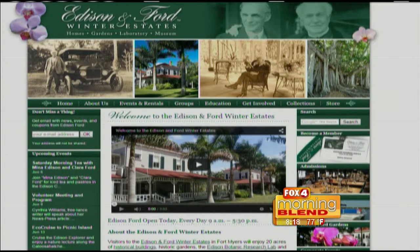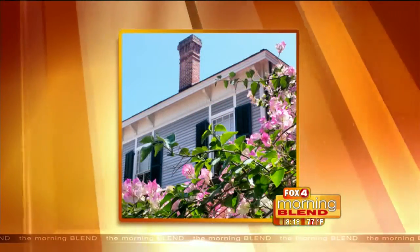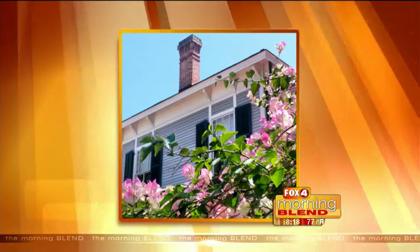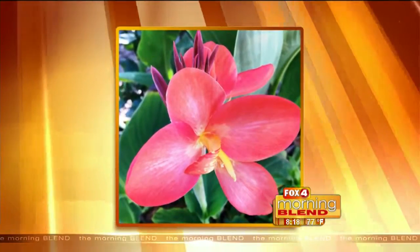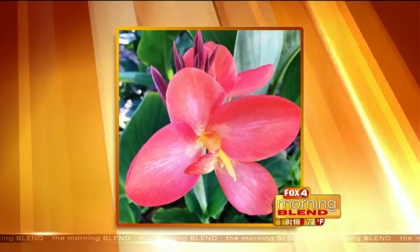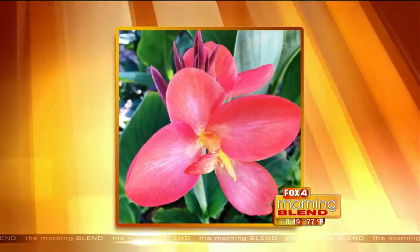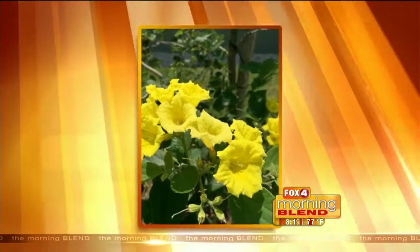Well, there's a lot of tropicals that love the heat and they love water. Those are the reasons why people move to Florida, because they love those tropicals. Of course, we have a lot of natives that do well too. But as far as tropicals go, that's what people love to see, because they didn't see that where they're from in the north. They want to see all that lush growth and bright gold flowers like the canna. Look at the colors on those. It's amazing. Beautiful. And they don't do well in the winter. They do great in the summer. They like our heat and humidity.